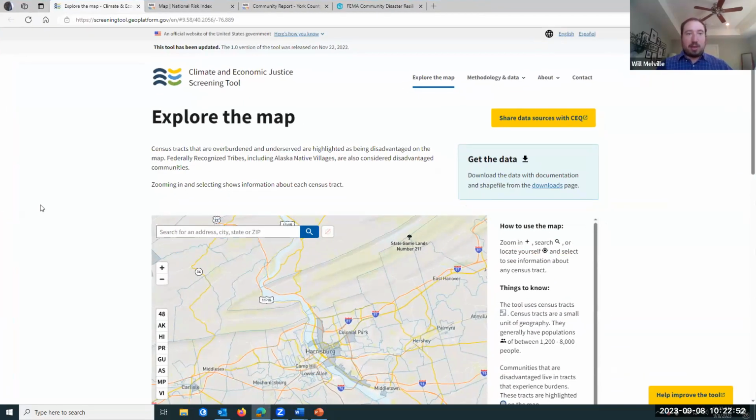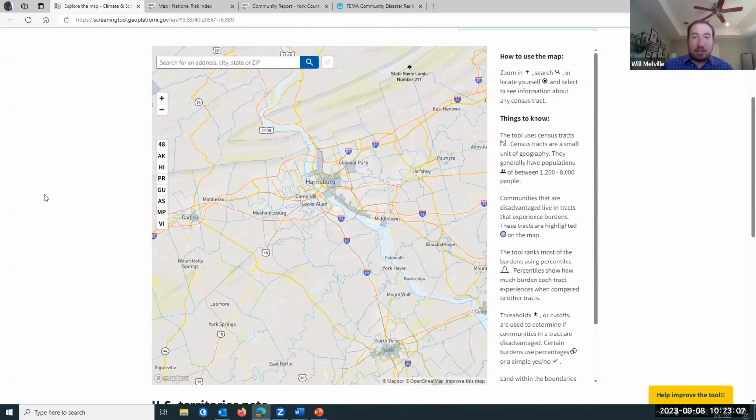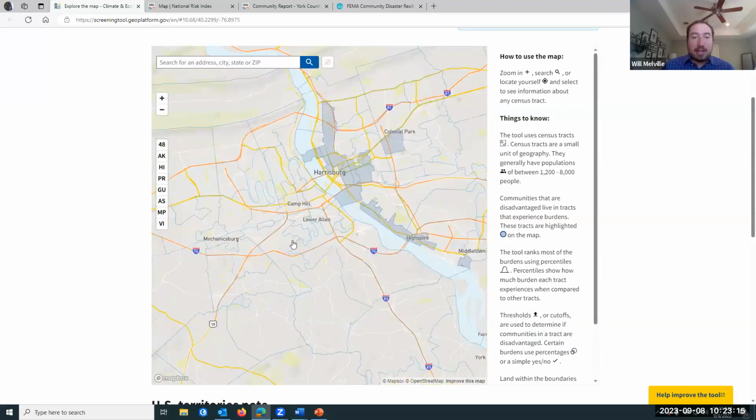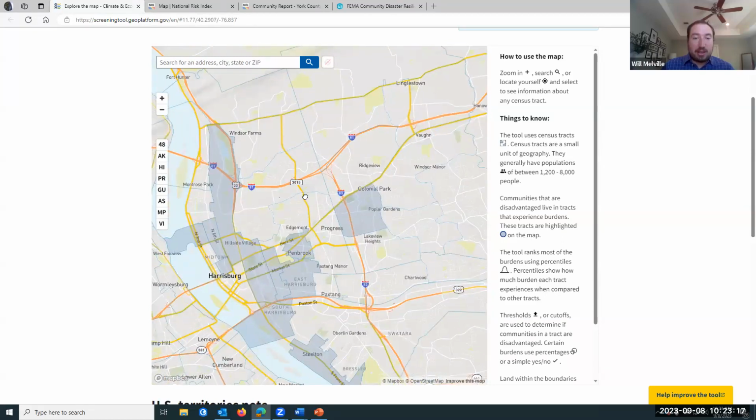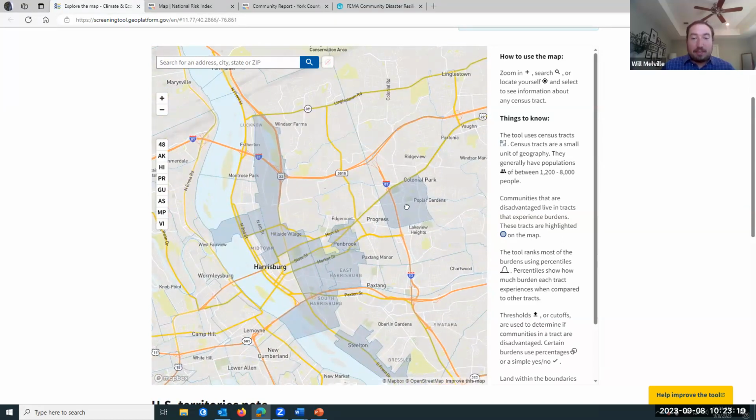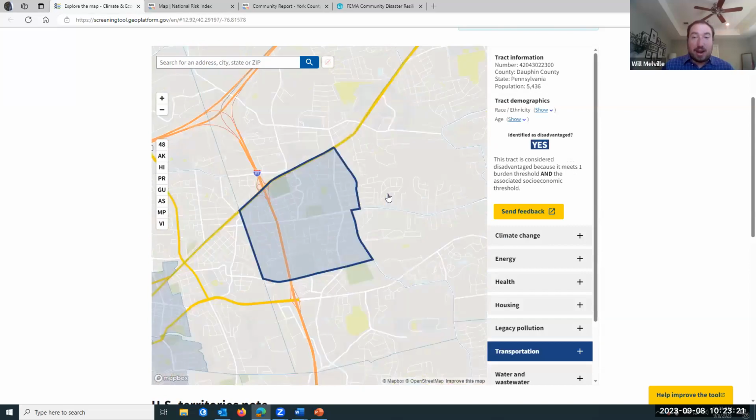It's pretty easy to find. You can either Google it or use a link that we're going to be sharing with the PowerPoint. I hope we can share them, and it will take you directly to the website where the map is pretty much on your front page. You're going to be able to control where you're going right away with the map, and it will typically be at the U.S. national level when you open it up. But I've already zoomed it into Harrisburg just to take a closer look. So here we can click an area. These are all census tracts.